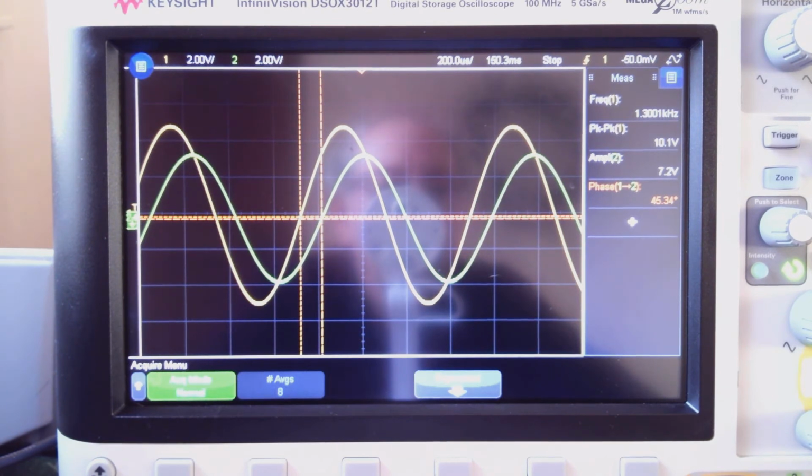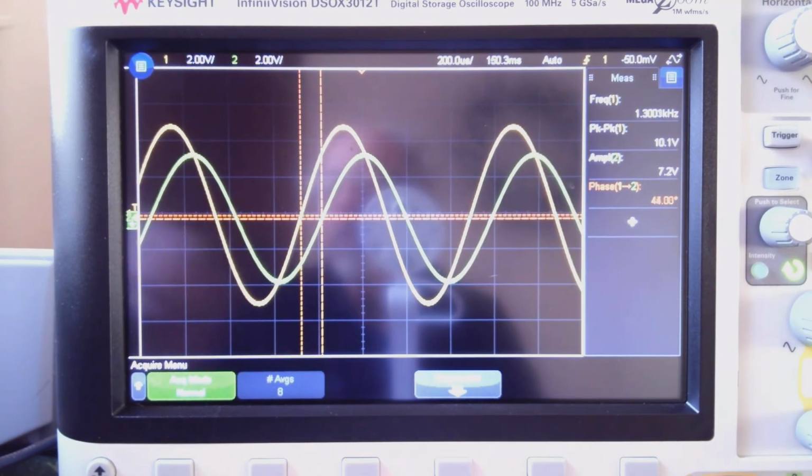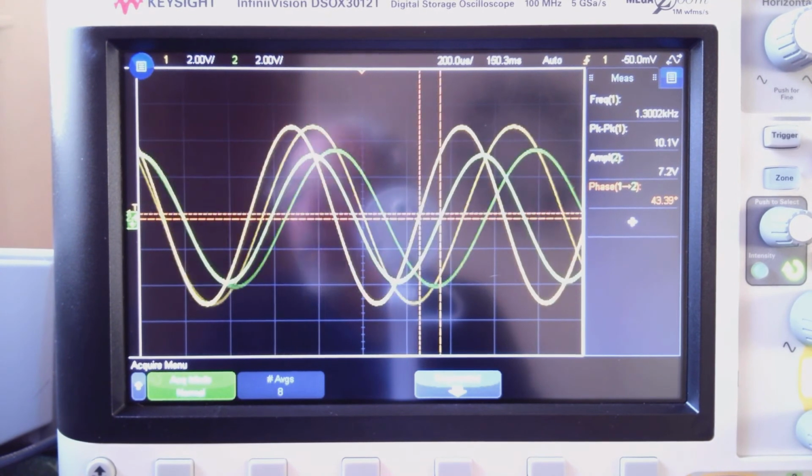Another interesting thing you see is that the voltage going in is 10 volts and the output amplitude is about 7.2 volts. So roughly 72% of the input is making it to the output. It turns out that that's what we call the minus 3 dB point, and this would be the cutoff frequency. There's a measurement later on in the experiment where I ask you for the 45 degree angle frequency, and it's about 1300 hertz.